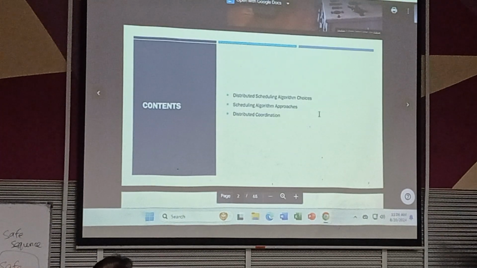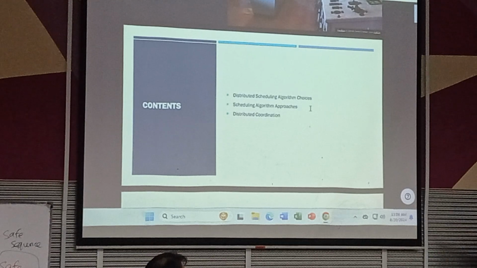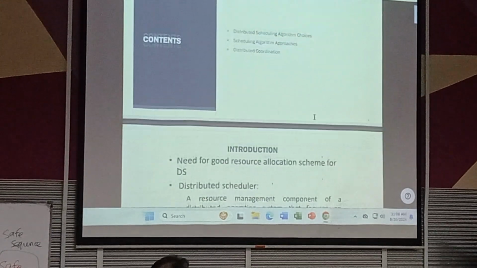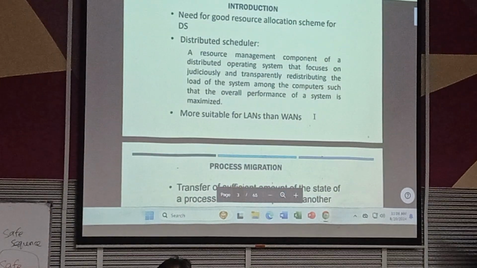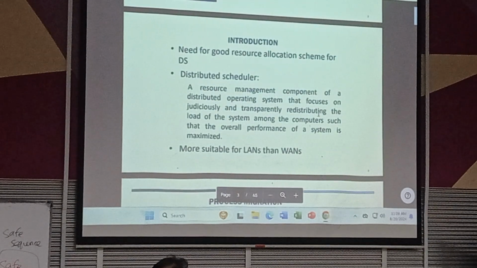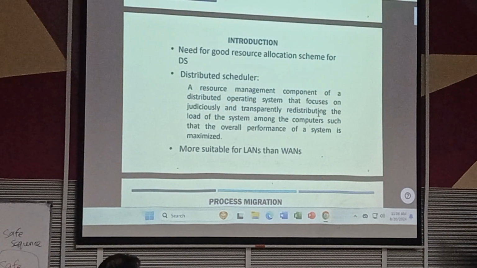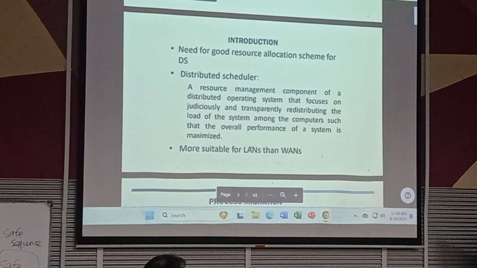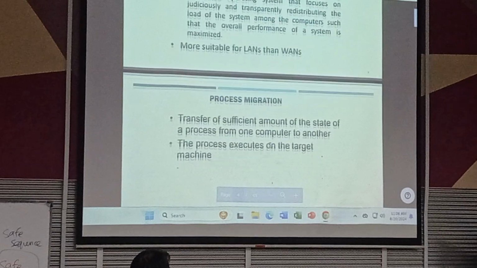First thing is what are the choices of scheduling algorithm that we use in order to manage this? And then how do we coordinate this in a distributed manner? First, we need to know about the distributed scheduler. That means how you schedule your processes running in a distributed manner. Most of the time in a distributed manner you will have to involve a network, so you involve a local area network or wide area network.